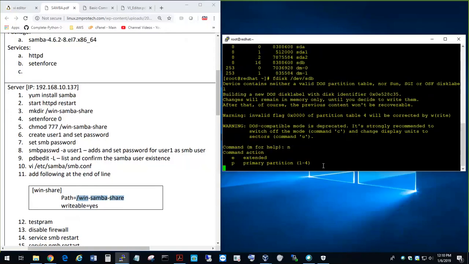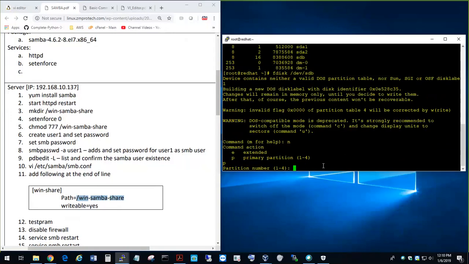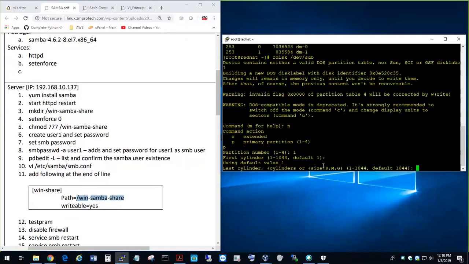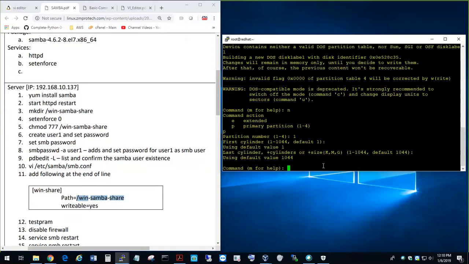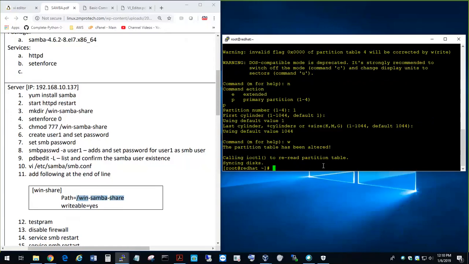So we're gonna go to N for new, P for primary, 1 for first partition, default, and we're gonna do W. mkfs.ext4 /dev/sdb1.